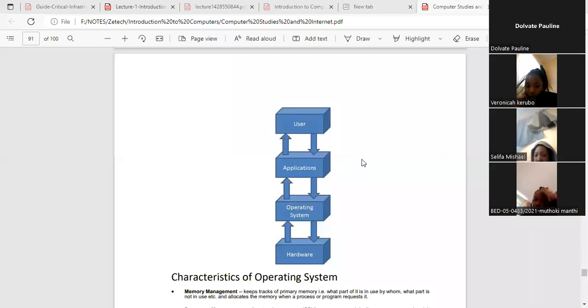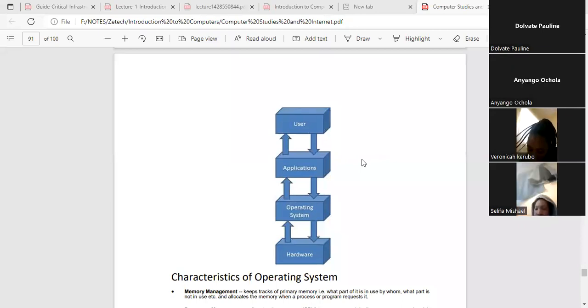Now, this sends me to discuss a very important aspect about application software. As we have agreed, we have two broad categorizations: system software and application software. I'll start from discussing application software. Application software is a categorization of software that is specifically designed to achieve specific tasks, e.g. MS Office. MS Office is used for word processing. MS Excel is used for mathematical computations. MS Access is used as a database for storage. Those are just examples of application software. Each of these has been designed in such a way that they are able to perform specific tasks. So I hope we have agreed on application software.